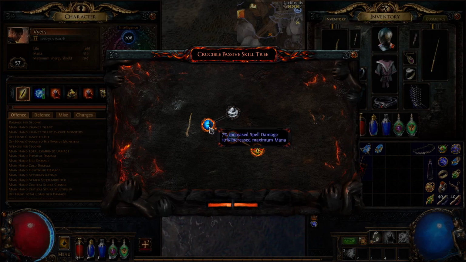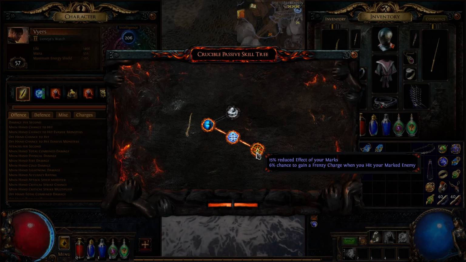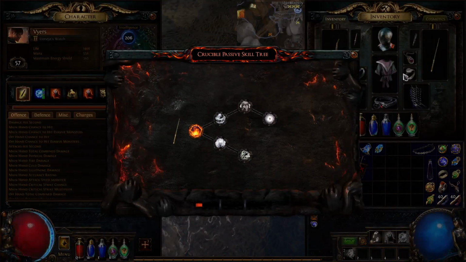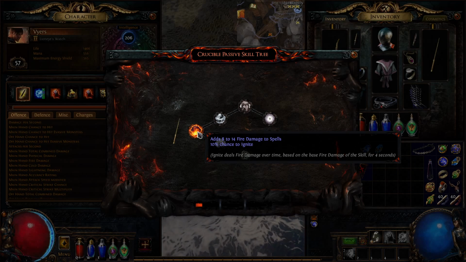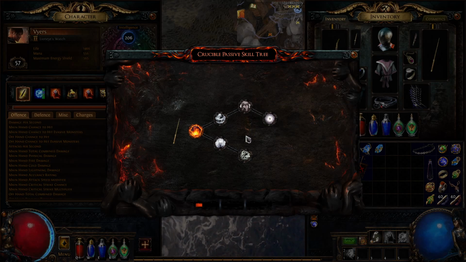So more spell damage, more mana, more spell crit chance. And making it so that marks have reduced effect, but have a chance to grant a frenzy charge. Obviously, I'm not using marks with this, but that's the Crucible tree that it had. And this one gives extra fire damage to spells and a chance to ignite. And I didn't finish the rest of it because it wasn't necessary for the character I was running.